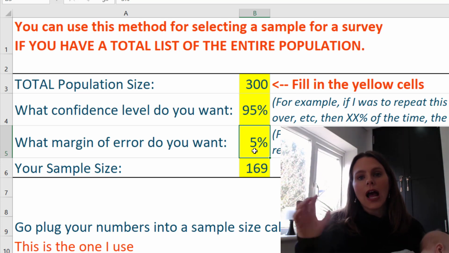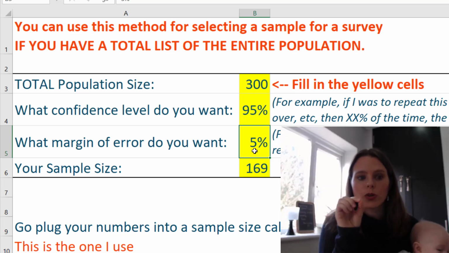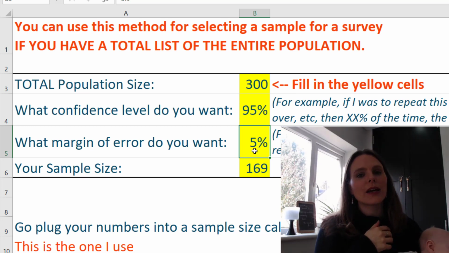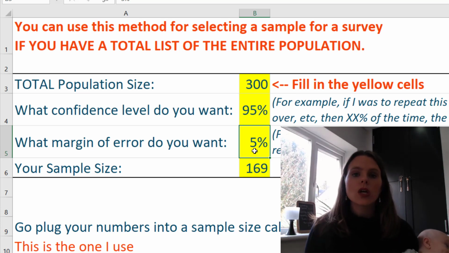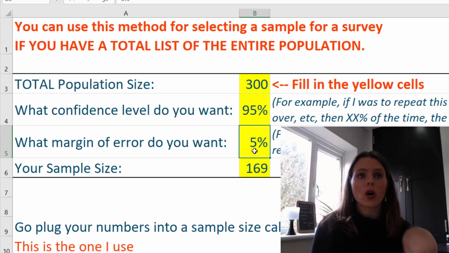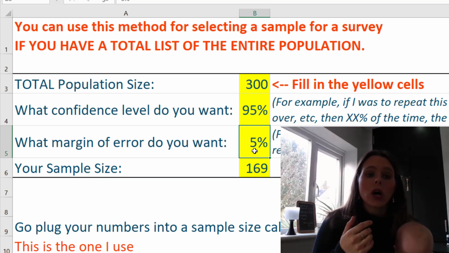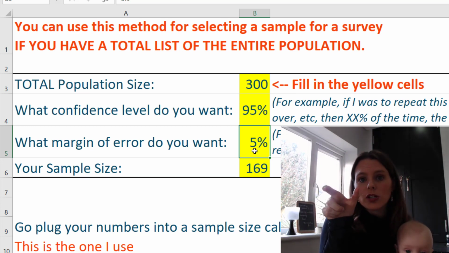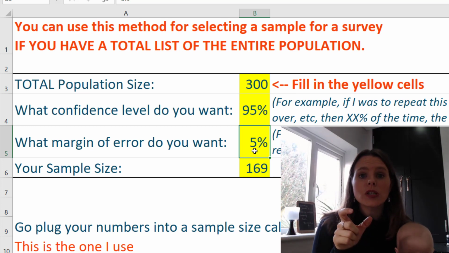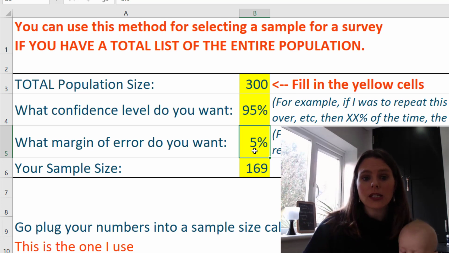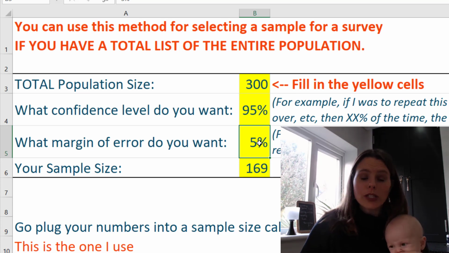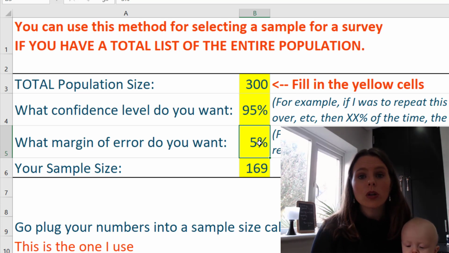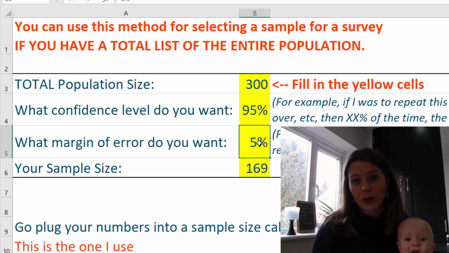Now, the margin of error, as you get more precise, so if you only wanted a 1% margin of error, you're going to have to interview more people. If you choose a 10% margin of error, you will have to interview fewer people. So it depends on your budget, your time constraints, and what your donors need, but you don't want your margin of error to be so big that your results are meaningless. A really good number to choose would be 5%. So 95% confidence level with 5% margin of error is a very typical survey setting that we would be quite happy with, and that most donors are going to be really happy with.